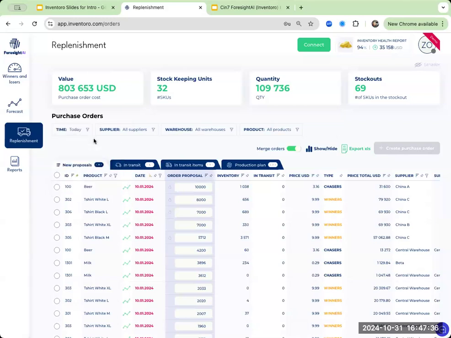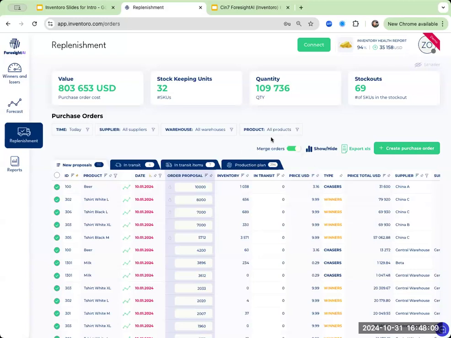Once you're ready to order, it's very, very simple. All you have to do is click each line item or click all of them and maybe unclick the ones that you don't want to order today. Create purchase order, and then it's going to create a draft PO over in Sin 7. So take 20 seconds to think about what your reorder process is now, but all I have to do is say, yep, this is what I want. This is about how much I want. This is my supplier. Check. Yep, this is what I want to do. Boom. So it's really, really easy and a huge time save.